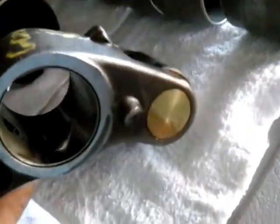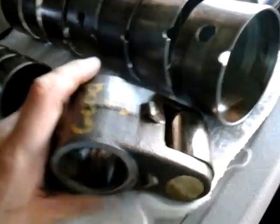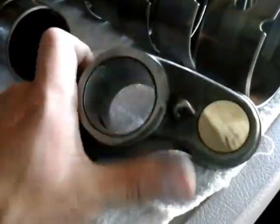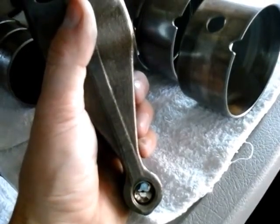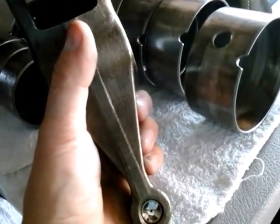For all you guys wondering how this works — the bushings were okay, not so bad. This is how the oil travels: it goes through to the shaft and gets oil from the head, because inside the rocker arm shaft it goes through here. You'll see the oil port right here. It'll go through there and come right out of this tiny itty-bitty hole. So the oil travels through there and comes out of that little hole. Think about it: high oil temperatures, mixed with soot, plus irregular oil changes, and this stuff will clog up and definitely do some damage to your engine.